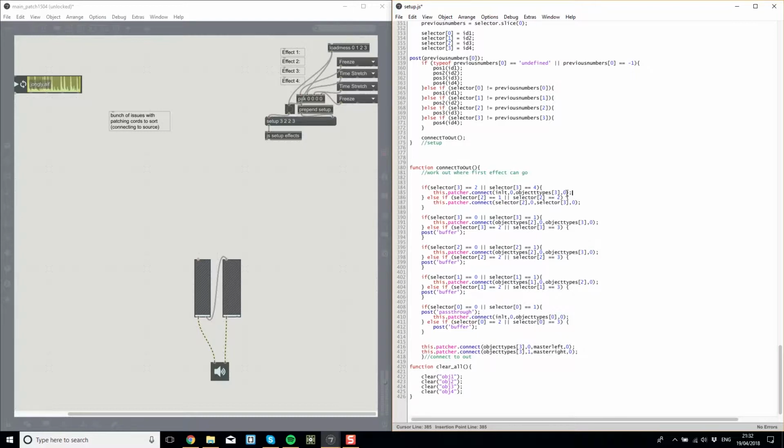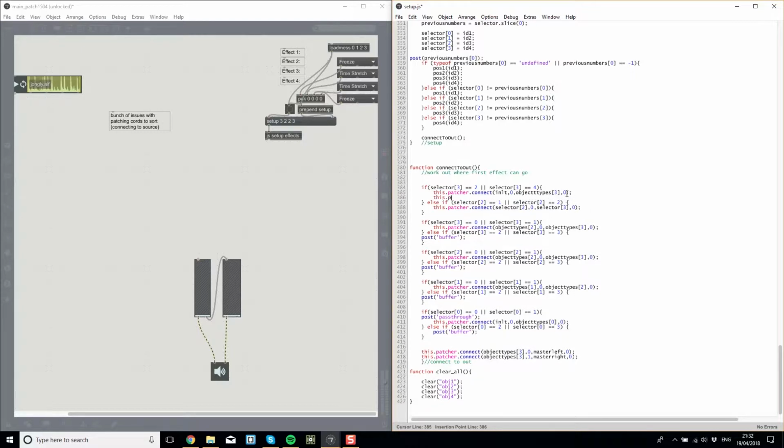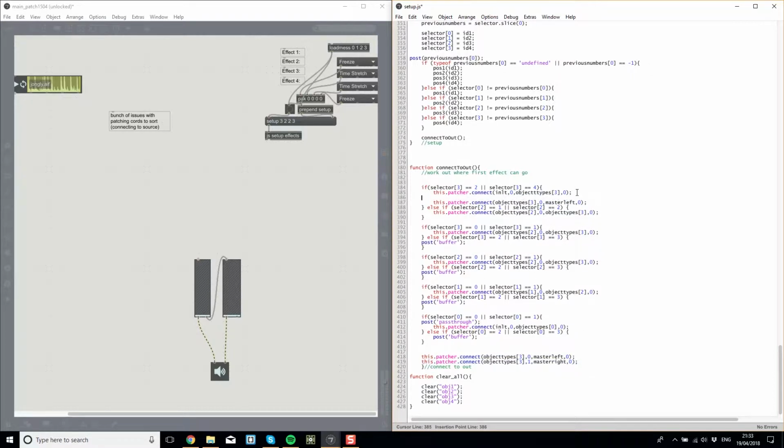So I think if that is the case, then we want to do this patcher.connect object type, connect me to both of the outlets. Yeah, connect me to both of the outlets.